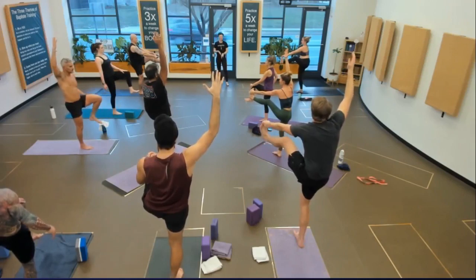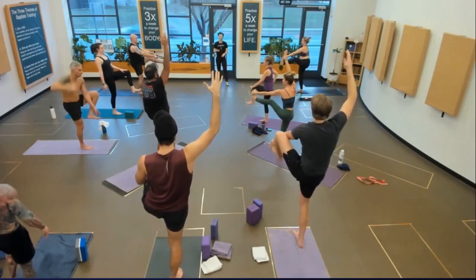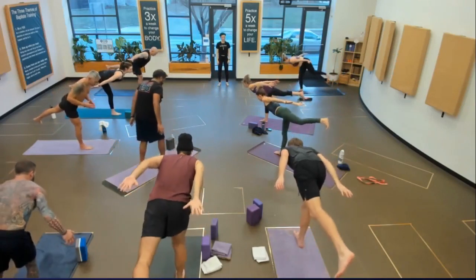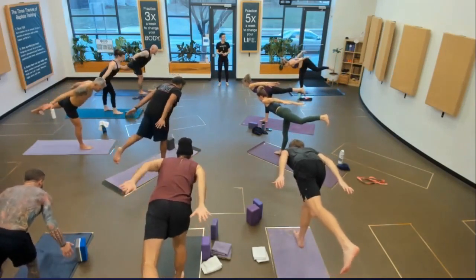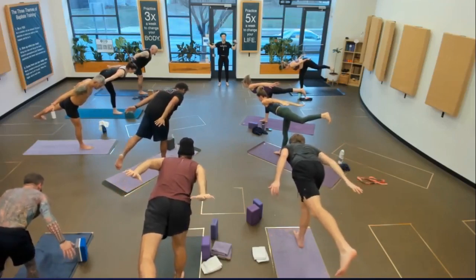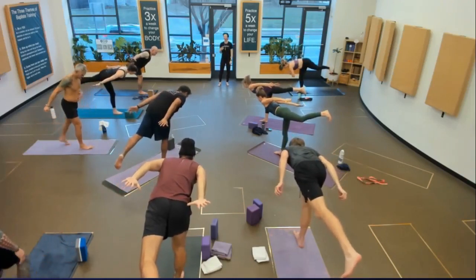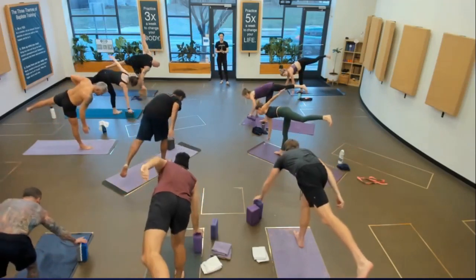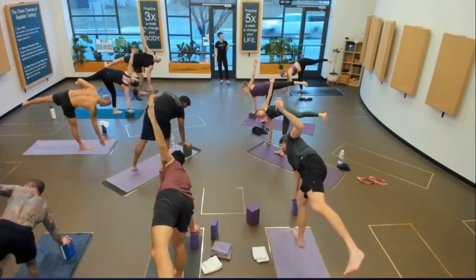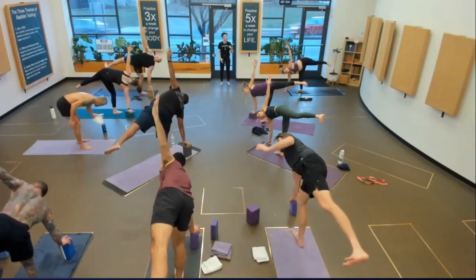Standing big toe mound straight into the floor. Airplane. Press the foot back, reach your arms back. Create a point-to-point stretch. Your chest straight forward, the sole of your lifted foot straight back. So those 2 points pull apart as far as possible. Half moon. Drop the right hand down. Left arm goes up to the sky. You can keep your gaze on the floor as you open up the pose to the long edge of your mat. Stack that top hip over the bottom hip as best you can.